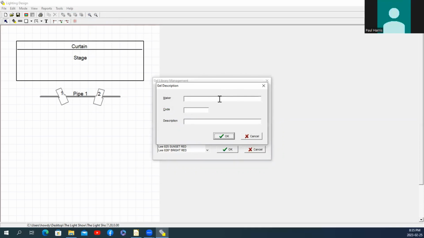Let's add a brand new color correction gel from Rosco. Fill in the maker, Rosco, the gel number, 3308, and the description, minus green.